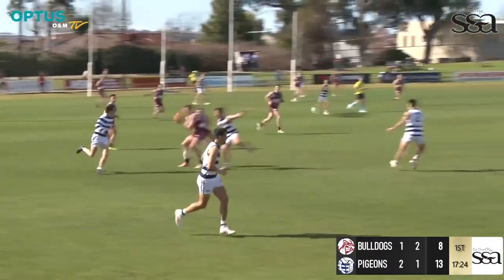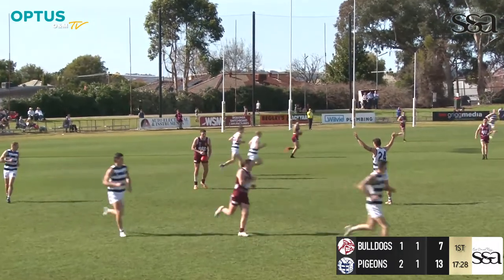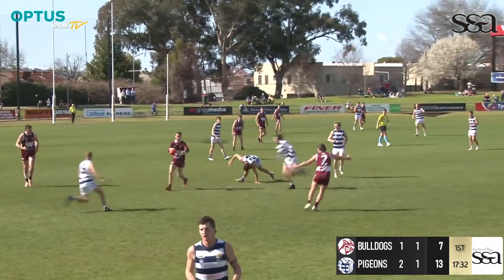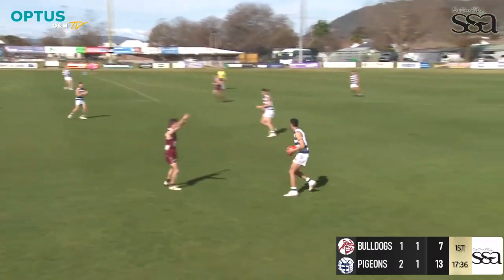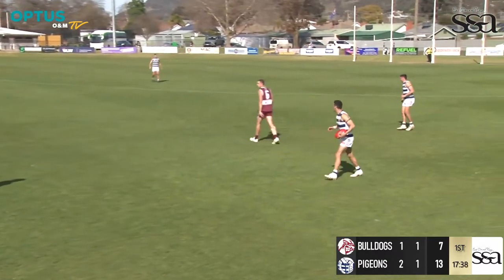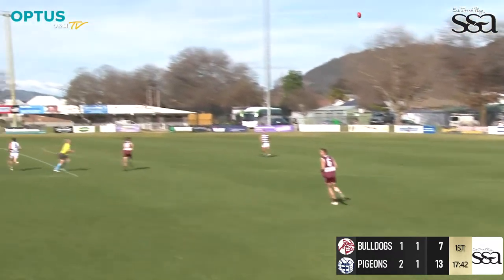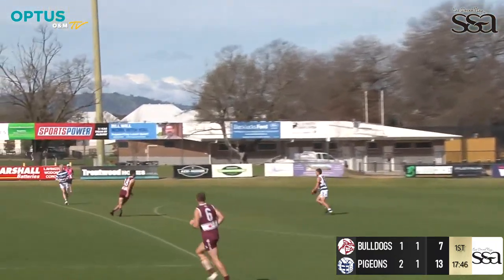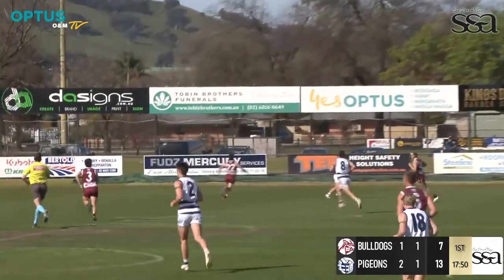It did indeed. Spiteri with that beautiful ball use that he highlighted in pregame, finds Zach Harding, the young fella, spending a bit of time in the ruck at the minute. Gives it back to Spiteri. He was crunched as he kicked it. And once again, Lee Masters. How many intercepts has he had this opening term, Mitchell? A few, at least three, I reckon. Yeah, he's absolutely dominating, Lee Masters. He is indeed. The kicking long, kicking it down his throat, making it easy for him at the moment.